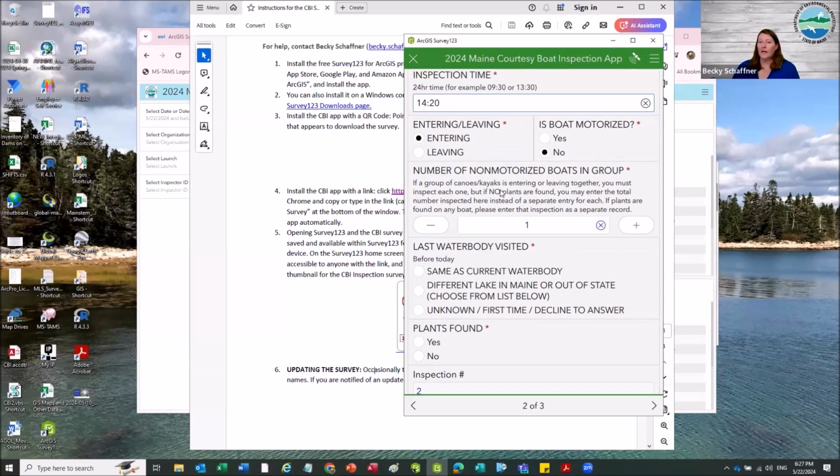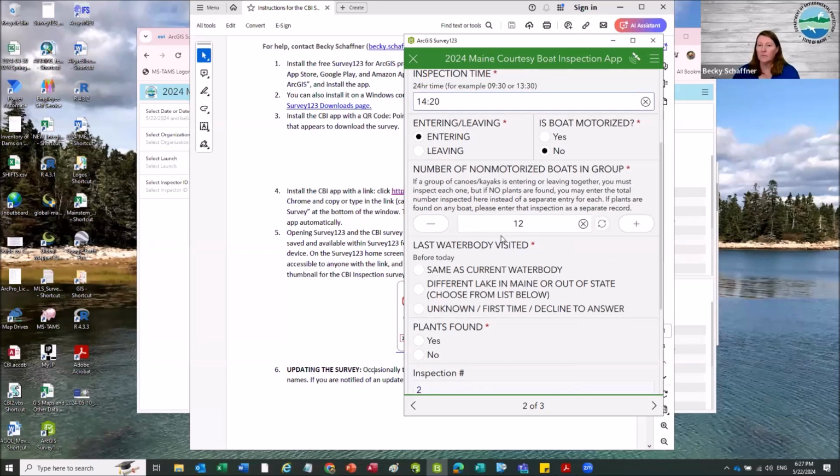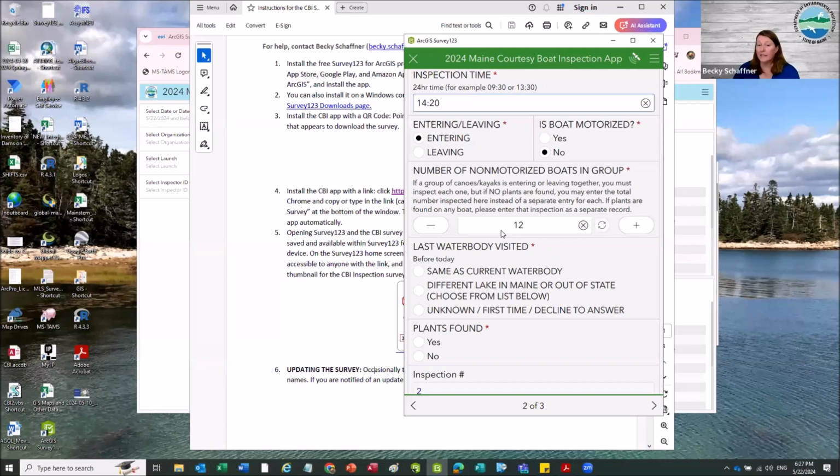So if you have, say, a canoe rental or kayak rental company that's coming and launching a bunch of boats, you do need to inspect each of them. But as long as no plants are found, you can just hit the spinner until you've entered the total number of non-motorized boats. And again, that's only if no plants are found. If you do find a plant, just enter that boat as a separate entry.